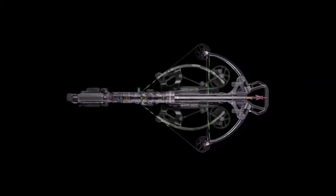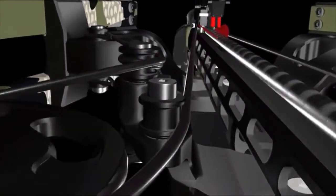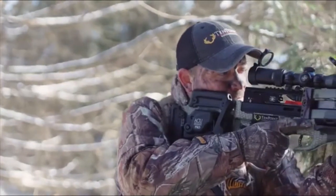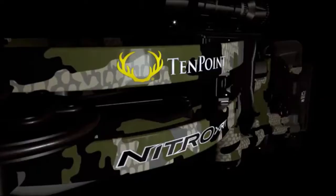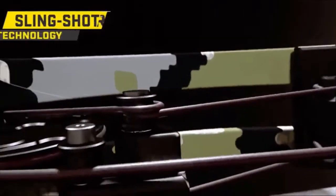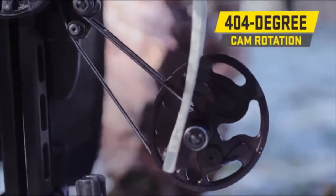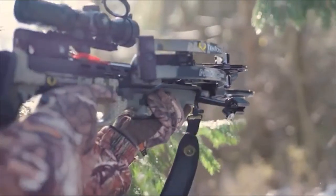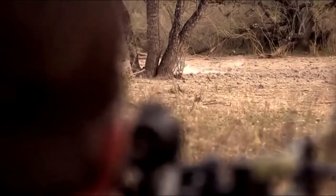The reverse-draw design is also more efficient than traditional crossbows. Drawing the string through the riser creates an elongated power stroke, which generates greater speeds with less poundage, leading to a smoother, lower-vibration shot that is three times quieter than competing models. The Nitro XRT's power is generated from our RX-7 cam system, revolutionary slingshot technology, and dual-flex limbs. Featuring an industry-leading 404 degrees of cam rotation and an extra turbo boost from our slingshot technology, the Nitro XRT sends arrows downrange with record-breaking speed, leading to devastating impacts.